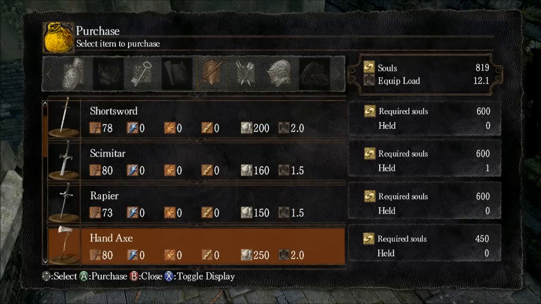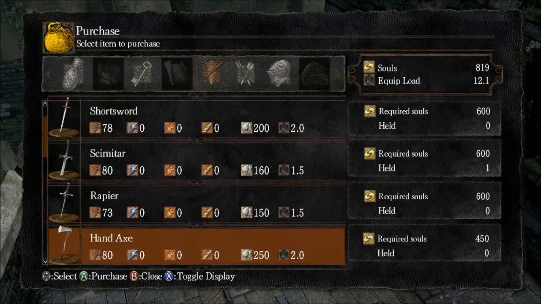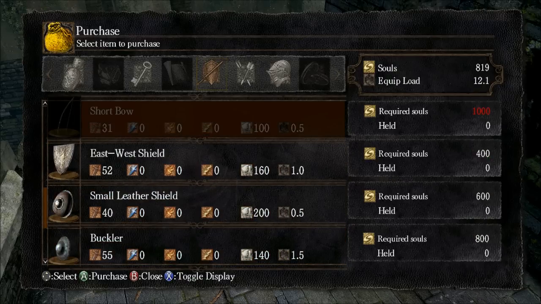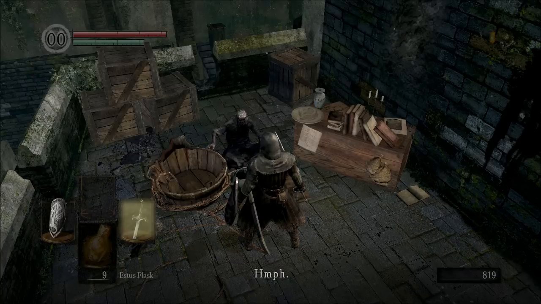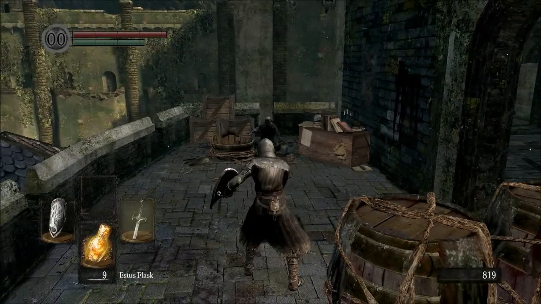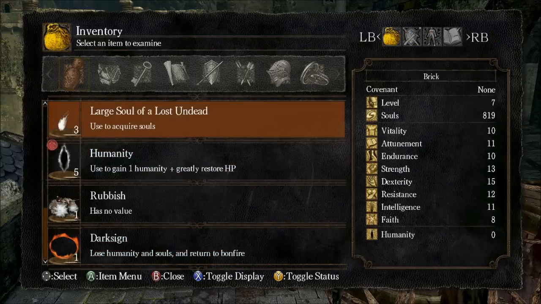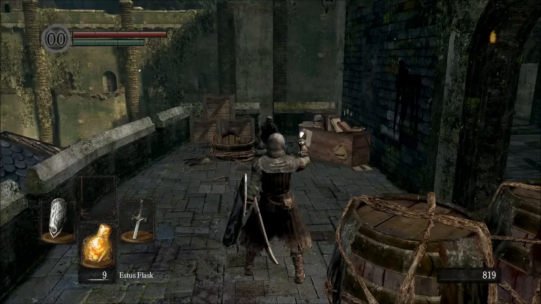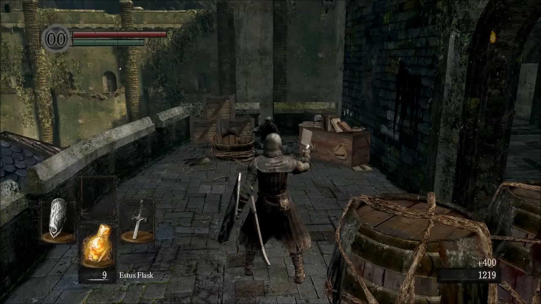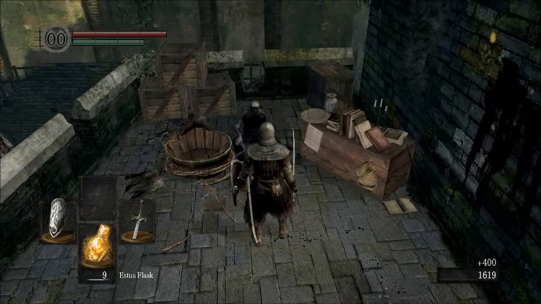He has a wide selection of weapons, including a rapier, which is basically the spear's equivalent of a sword. And most importantly, in my opinion, he has a short bow, which I definitely want right now. What a waste of time. Sorry, hold on, give me a moment. So I'm going to hop into my inventory and spend a few of these large souls of the undead, because they will give me soul monies, which I can then immediately spend. This time I won't waste your time, I promise, sir.